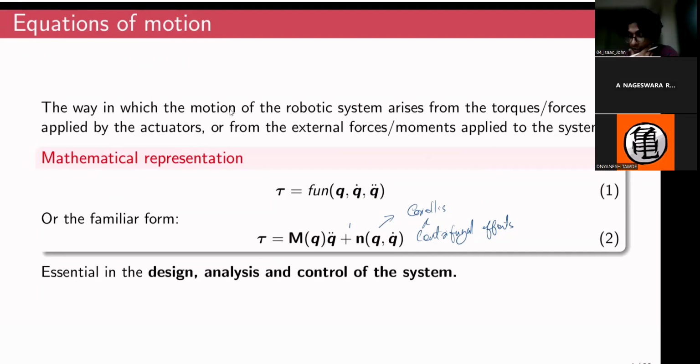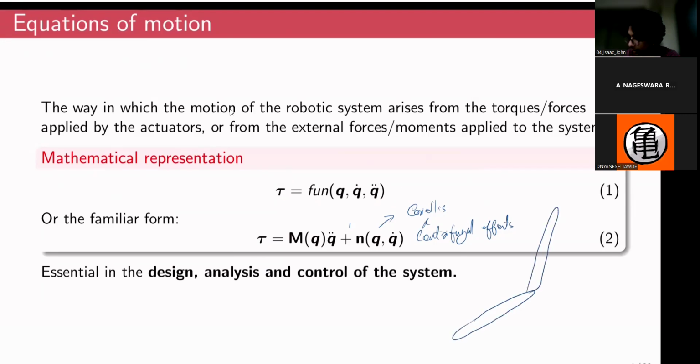So I was talking about the equations of motion of a robotic system, where we essentially find a relation between the forces, or the generalized forces and torques, and the trajectory of the robotic system, right? Because until now we have been just considering the geometric relations of a robotic manipulator, through the forward and inverse kinematics. We completely ignored what causes the change of state of a robotic system, right?